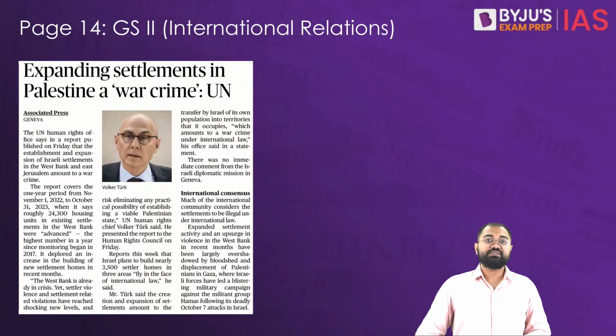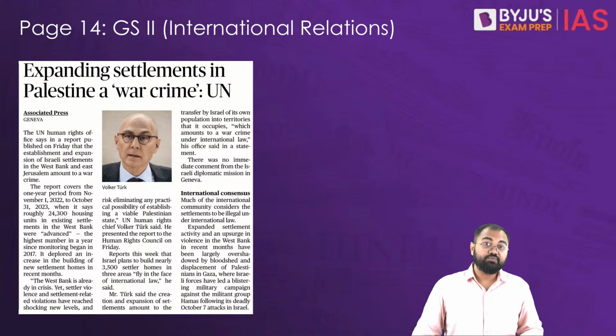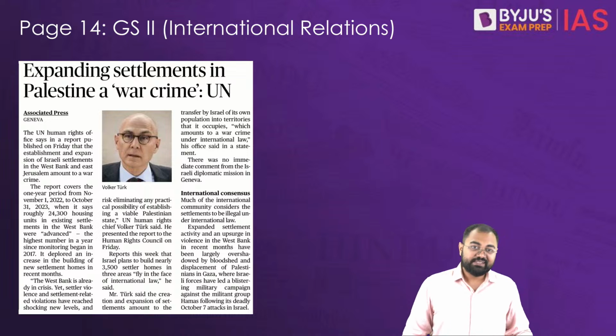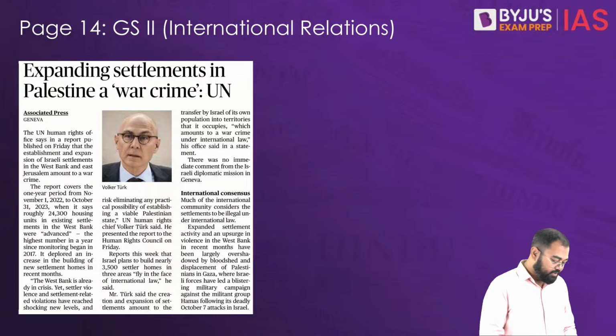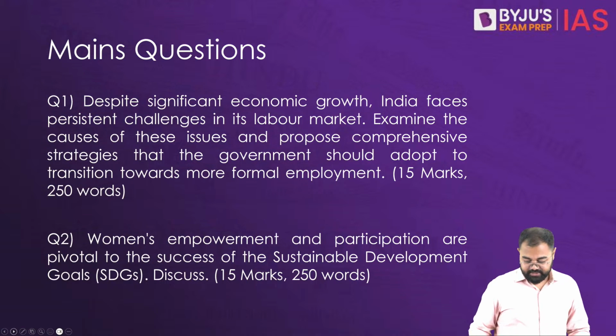So the report also talks about the creation and expansion of these settlements by Israel, and that they involve the transfer of its population into occupied territories, which can be considered a war crime under international law. That's why this report becomes crucial. It also underscores the expansion of settlement activities and the increase in violence in the West Bank. Although this violence has been overshadowed by the conflict in Gaza, we see these issues in the West Bank too. So just know this update with regards to the bigger issue between Israel and Palestine.